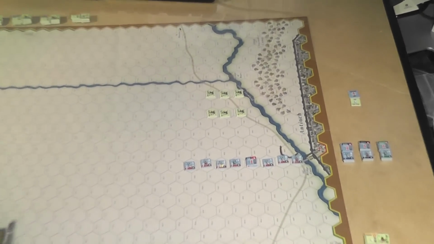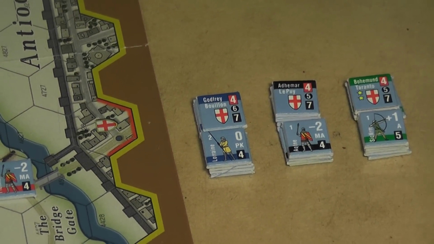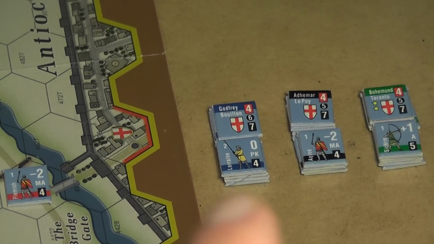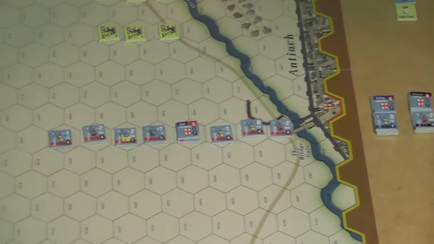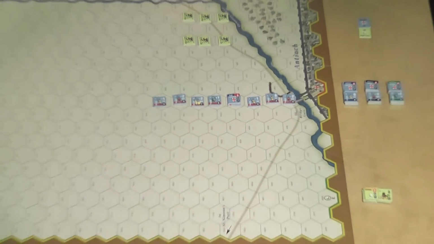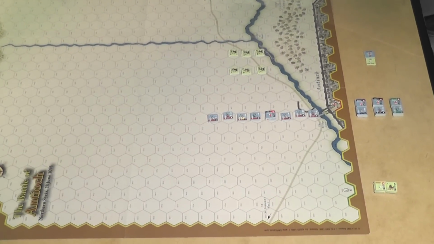The Crusader player also has units that he can bring in as reinforcements, but there are more limitations. The main one is that these 3 commands can be brought in only in the order in which you see them here. That is, this one first, then this one, then this one. Also, having to go through the gate and then through the bridge is quite a problem and can create quite a bottleneck. So there may be quite a crowd around Antioch just trying to spread as much as possible before the Turkish reinforcements start pushing them back against the river and against the city.